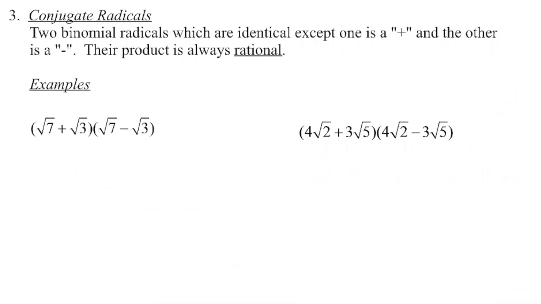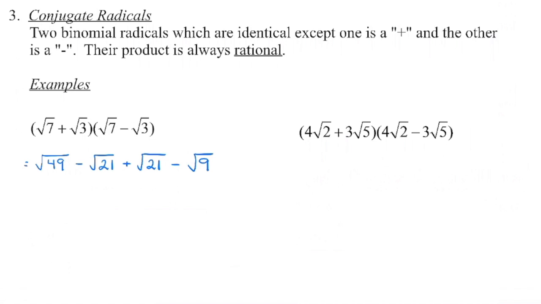And the final thing we're going to look at in this lesson is conjugate radicals. If you think back to grade 10 when we looked at conjugate binomials, we know conjugates are where we have the same first term, the same last term, but the sign is the opposite in each bracket. So if this is a plus, this is a minus. If we FOIL these out, because we have 2 terms times 2 terms, I'm going to do this the long way so you can see what happens here.